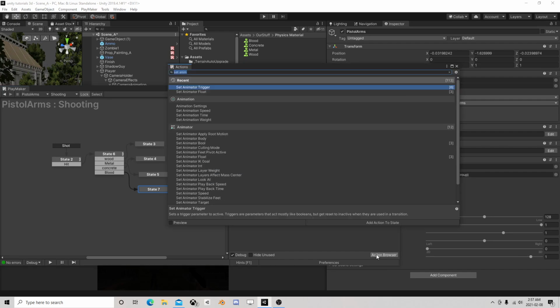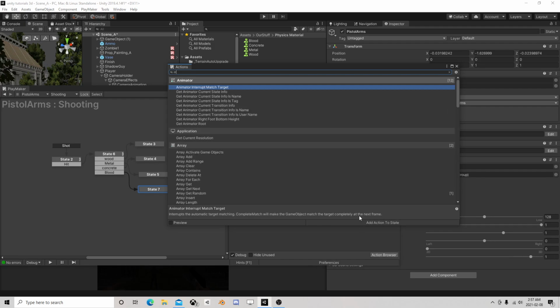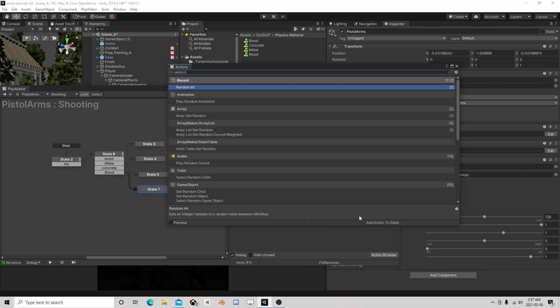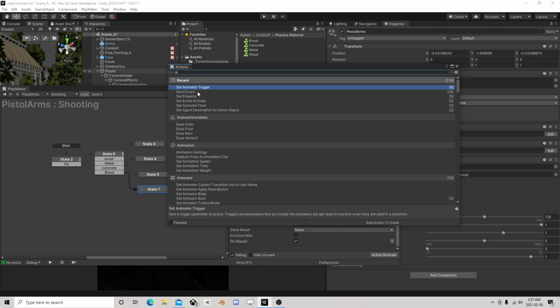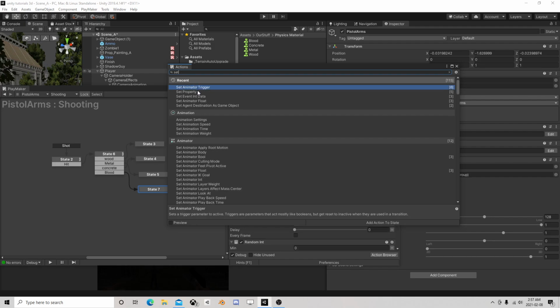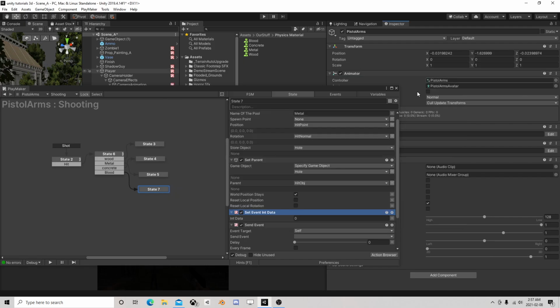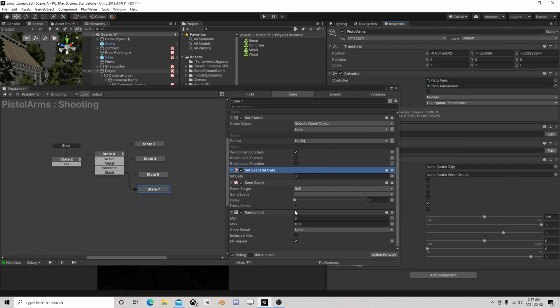We need to say random int, set, oh, we need a send event, but I need set int data. So we need a random int. Let's go, I don't know, if he has, say, 50 hit points, let's go 15 to 25. That's our damage.